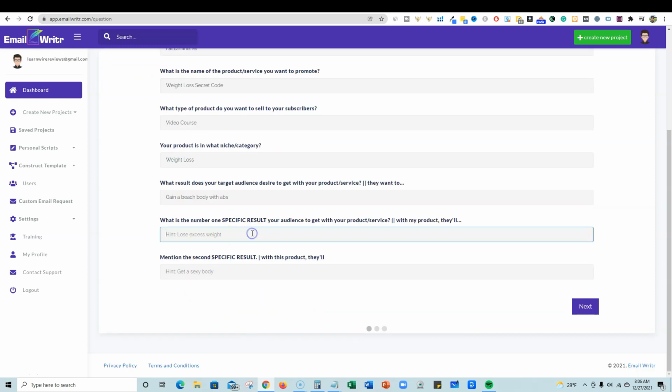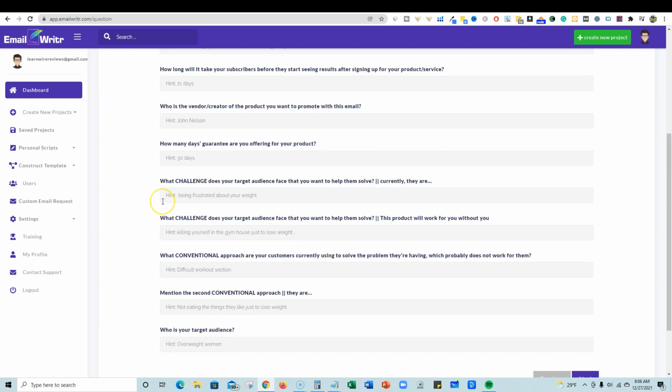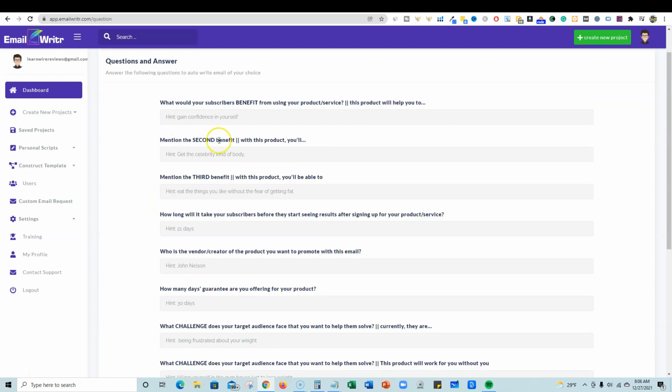Lose excess weight. Okay, and then mention the second specific result: get a beach body before summer, right? This is perfect for January, February, March, because it's not summertime yet, but people can be working on that, right? So I'm going to push the next button, and we're going to come through here, and I'm just going to pause the video while I fill this stuff out.